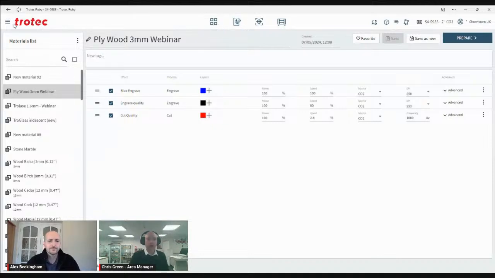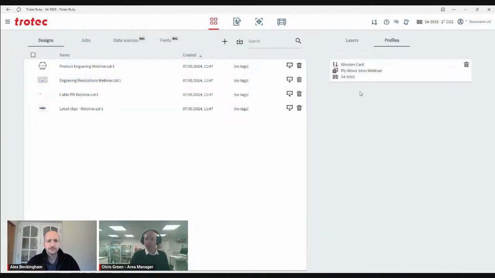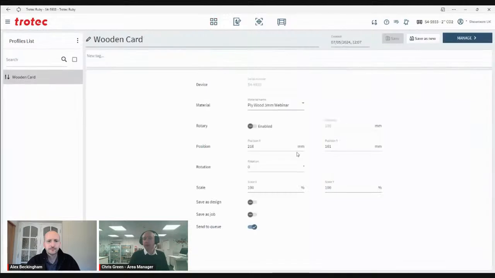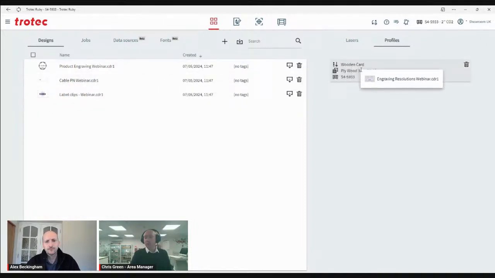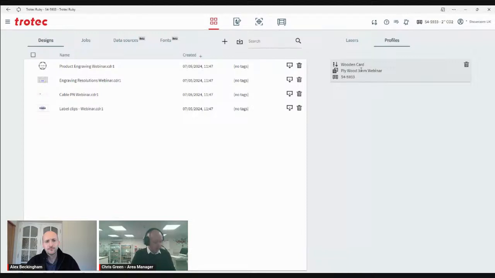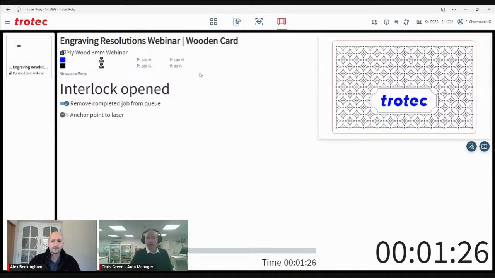Exactly. So here we are. If we go back to our manage screen and we click on profiles, we can see there we've created a profile. We can check that by clicking on it. We've got the X and Y preset back here. What I'll do is share my screen so people can see this. So what we're going to do is drag and drop the job that we want into that job queue, and it goes straight into the job queue on the Ruby machine. We can see that in here. It's straight there, and it's at the location we've asked it to be at.